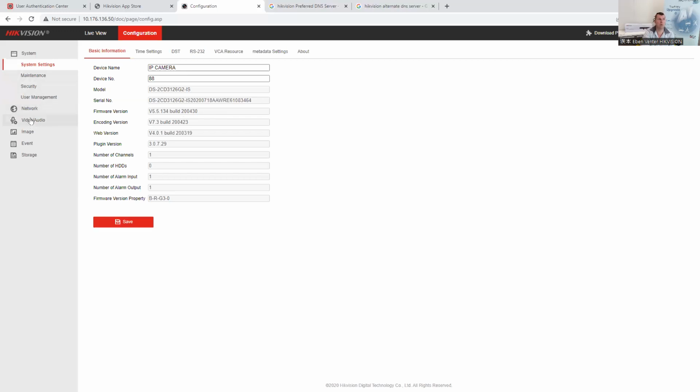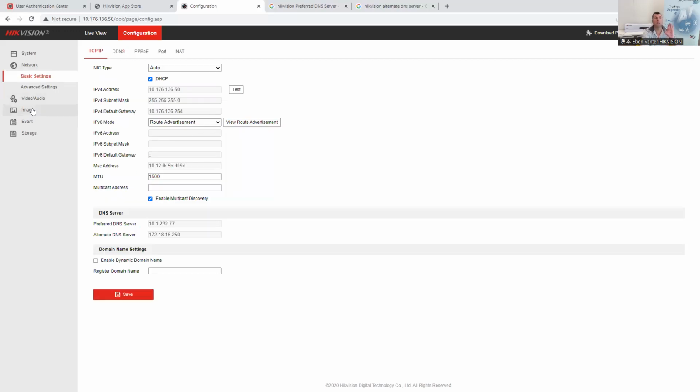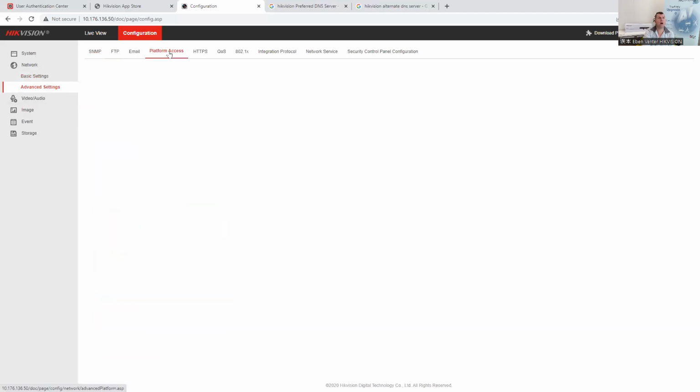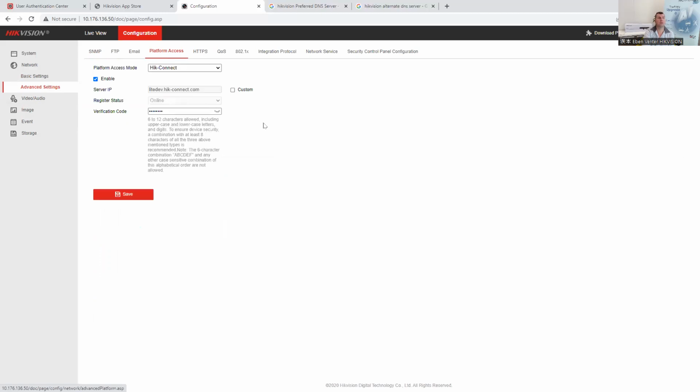I'm not going to go through that, but moving on, we are at the HikConnect side. You can do your own configuration and set up everything. I just want to quickly show you guys, under platform, I think I've got this one now active. My network is not the best. Yes, it's active. You need to assign your verification code for HikConnect itself. Your verification code is unique to your site, so please make sure that it's strong and viable.